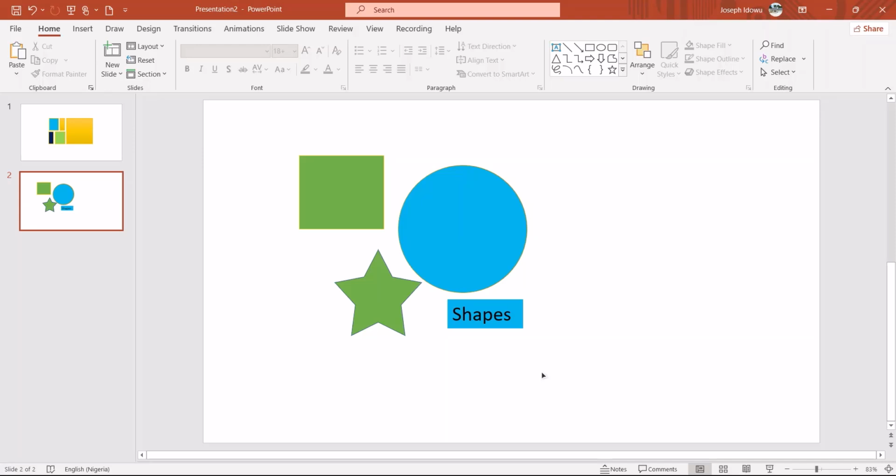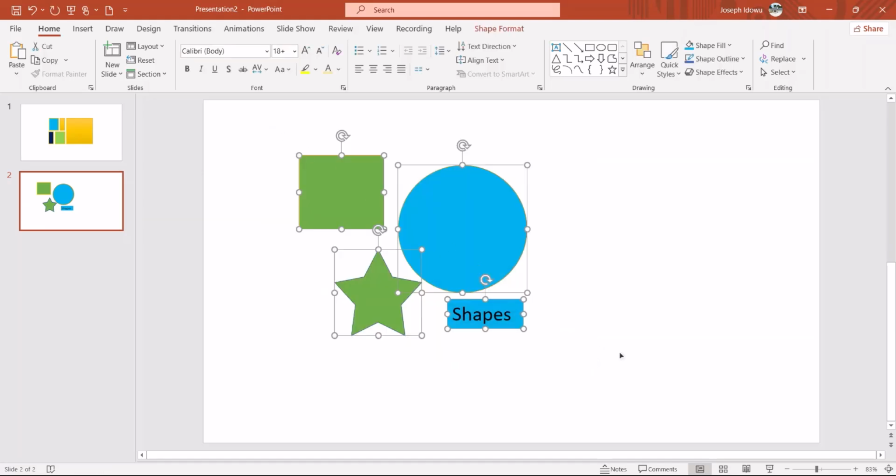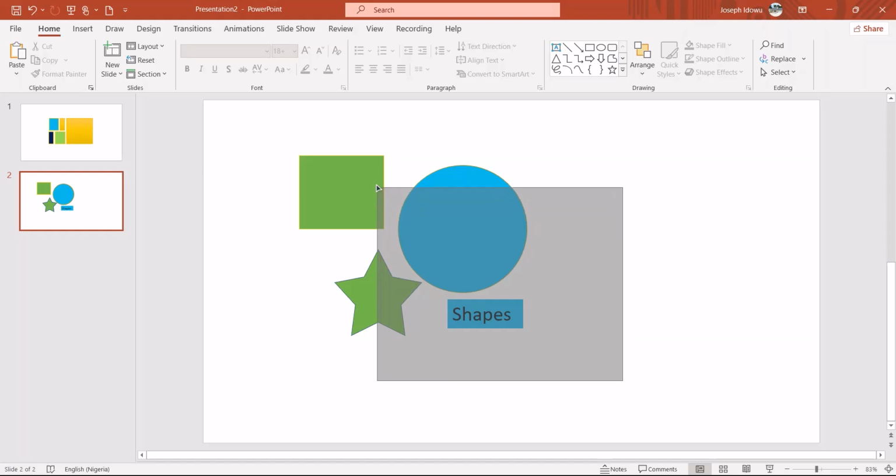Okay, so I've shown you one way to select using the left click and dragging on the canvas. You left click and you drag on the canvas. That's the one we've done now. There is yet another method that can help you in case you don't fully get how to master this properly. If you don't get the mastering of this, there's another method you can use to select objects on the canvas.